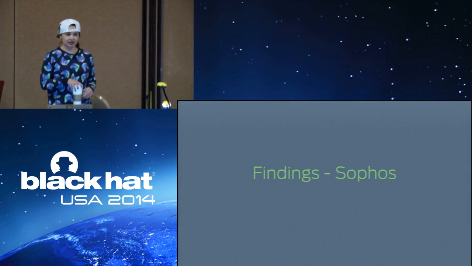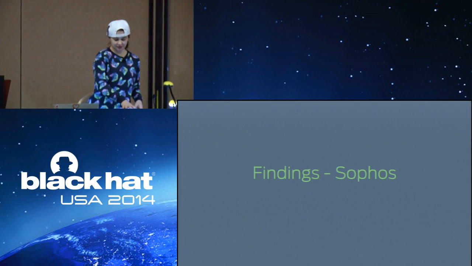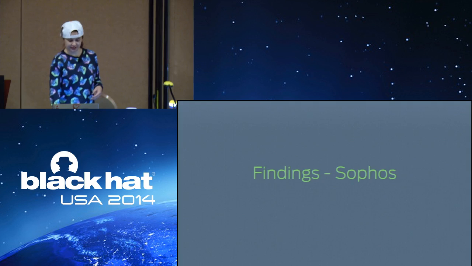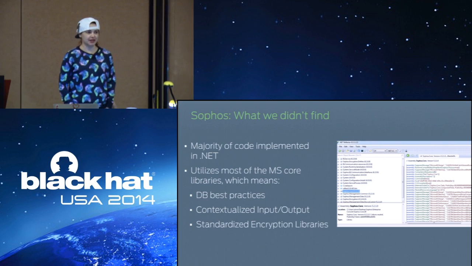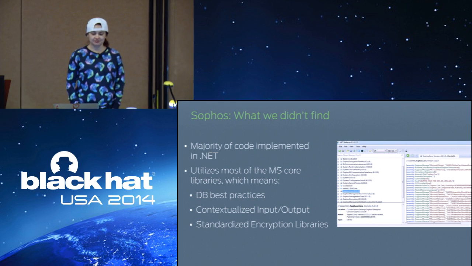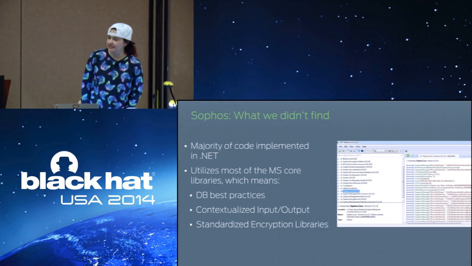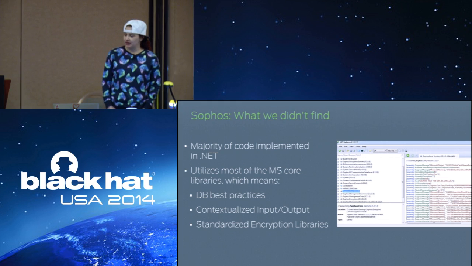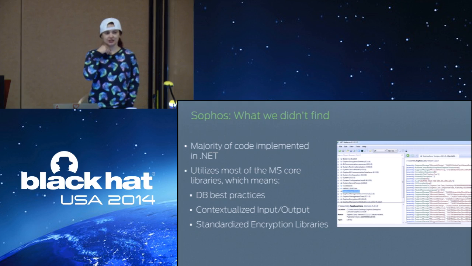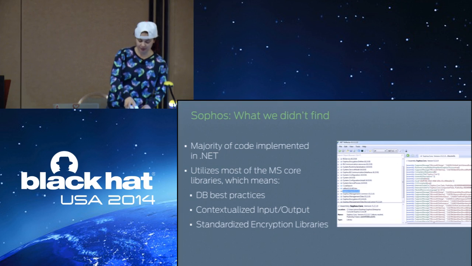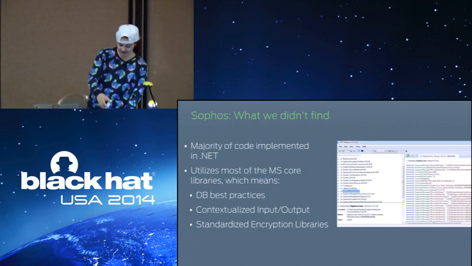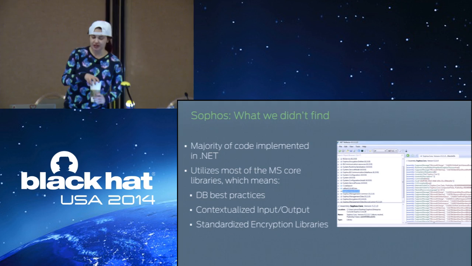So we'll touch briefly on Sophos, just to balance this out, since that was all pretty dire. What we didn't find in Sophos actually made me very upset, because I like .NET a lot, because I like to see it get broken a lot. They basically used the Microsoft standard libraries. That's great for them, because even though most people don't like Microsoft and it can be a clusterfuck, they did things the right way.